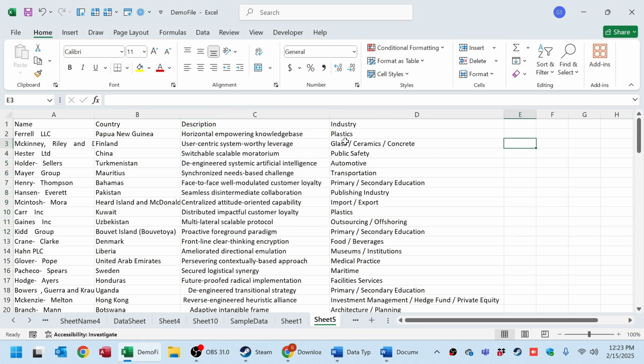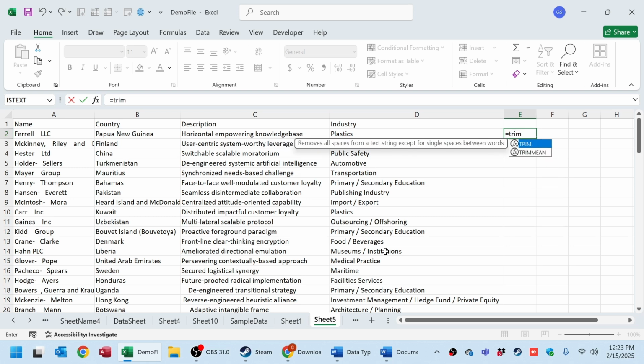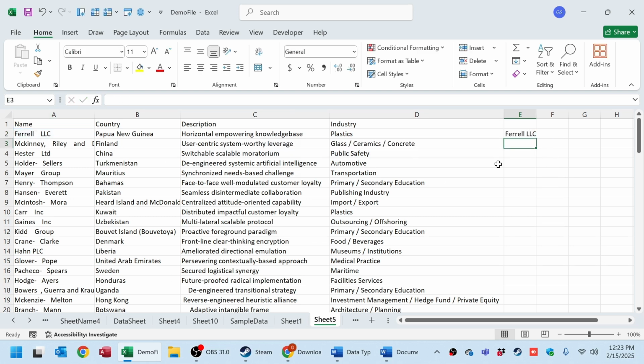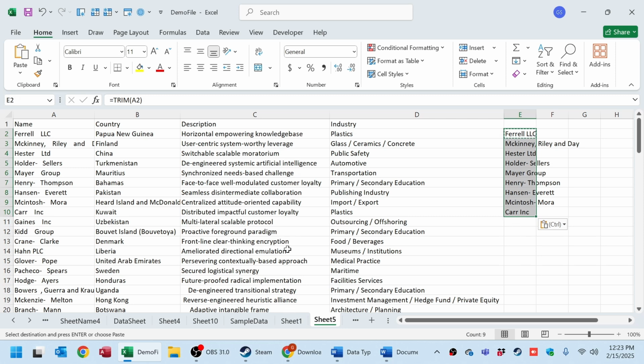This can also be used to trim out extra spaces in between words as well. So if I was to simply do equals trim and then this one, you can see it took out the extra spaces there. Again, if I was to do multiples of these, I would want to copy and paste them down. Now on this, there are some rules that it follows, like it will do a dash space. So it thinks that the dash symbol should always have a space after it, which in this case we wouldn't want. So we can fix that afterwards.